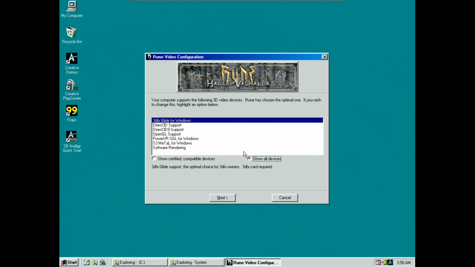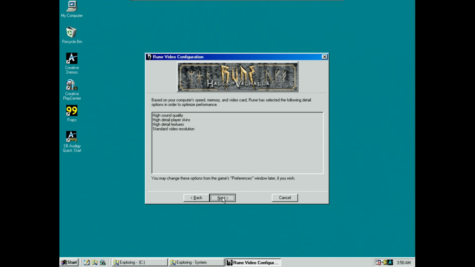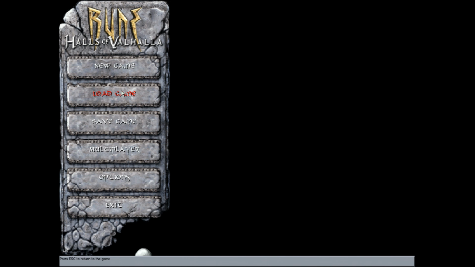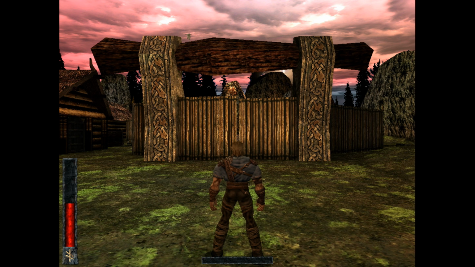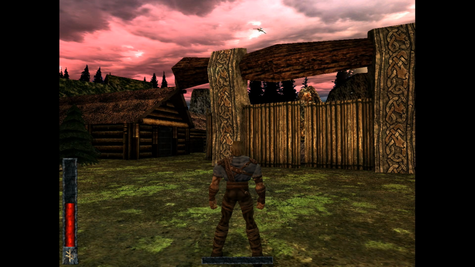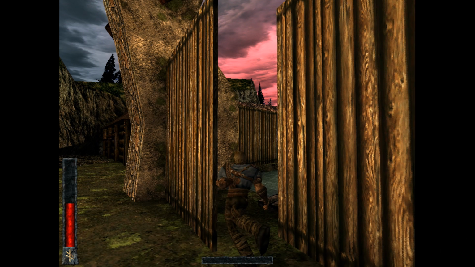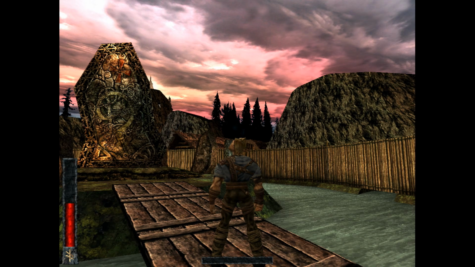Now, a lot of games, thanks to the efforts by the community, are receiving new API upgrades. Here we have Rune. This is the GOG version. If you go to the extras section, you can download the legacy version and run it on a Windows 98 retro PC. And for this game, there are modern Direct3D 9 and OpenGL renderers available. However, on a retro PC, the performance was actually quite bad, and I believe this is to do with the video card not being modern enough or fast enough.